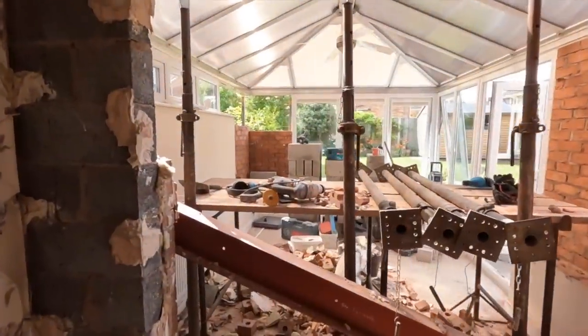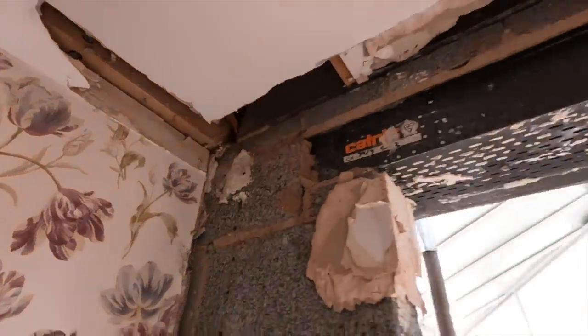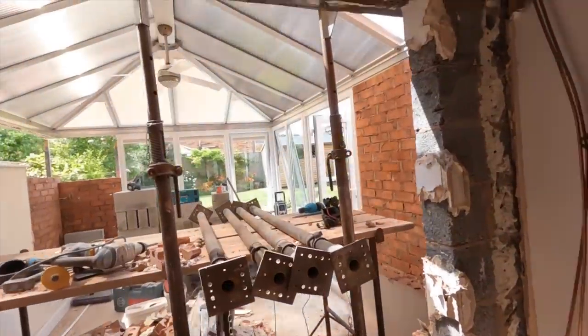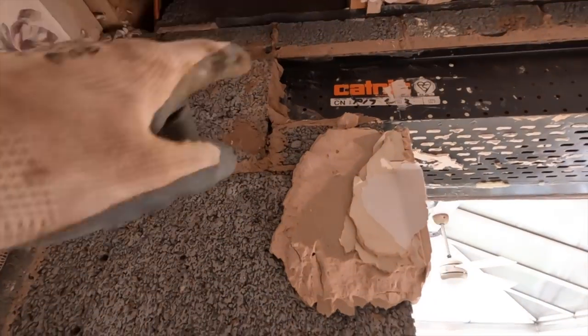Here's the organised chaos from inside. There's our acros ready. I'm going to put one at each end to take that end joist. And then the rest of the joist we're going to get with a piece of 42 and three acros. Once that's done, we can drop this out. That's a nice clean break there with the damp courses.